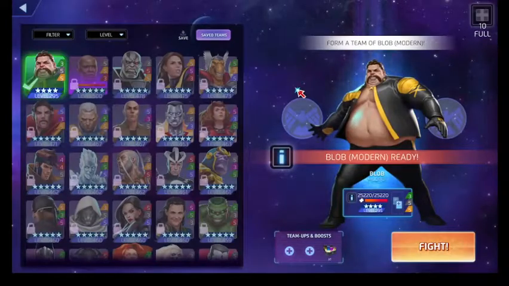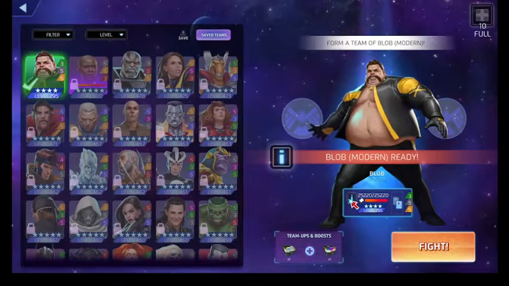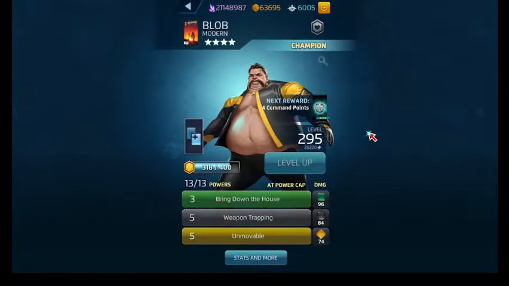Nothing too complicated. Whereas Blob, well, he's a little bit more complicated, but we're gonna get into him and his abilities real quick. So Blob is a black, green, and yellow user. I'm familiar with some of his powers. It's just the weapon trapping. We may or may not be able to use that.